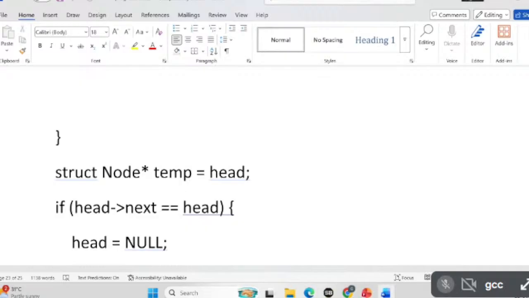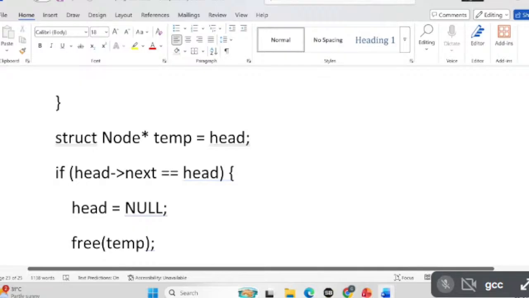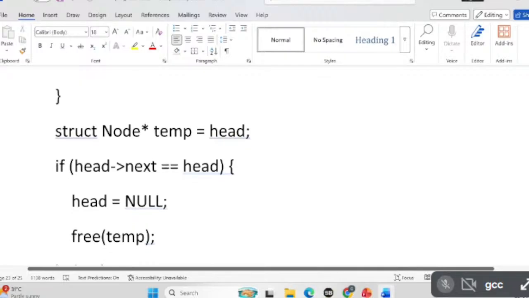Head is equal to null. Then you are deleting that node, that is free of that temporary node. Insertion is done, deletion is done.